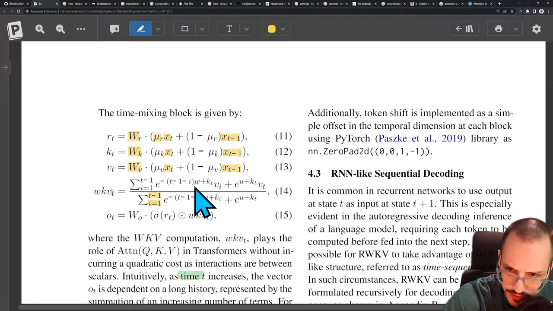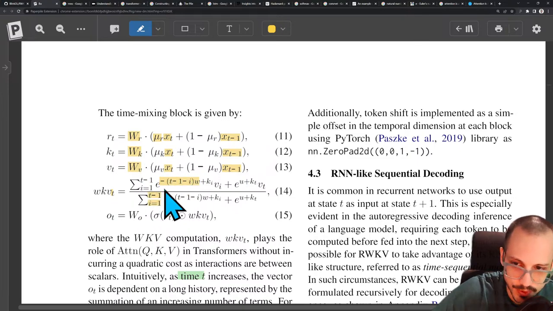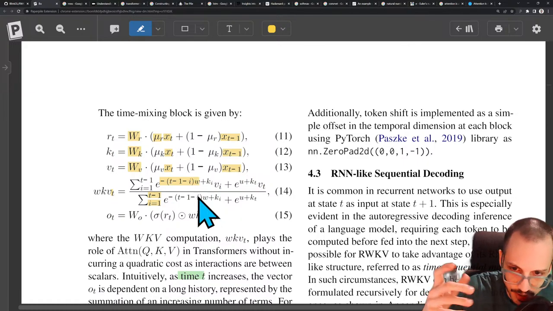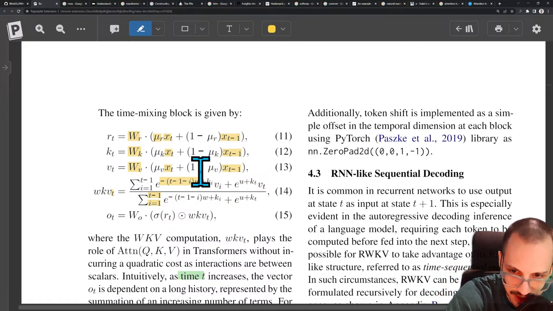All right, but let's look further here. So T minus 1 minus i times W. This is the term that's going to decrease as you go further back. As this goes further back, you're going to get a smaller and smaller thing. And that's roughly how you make sure that the things in the past are not as important. This is the values at time step i. This is the values at time step T. So T is the current time step, and vi is the previous time step.